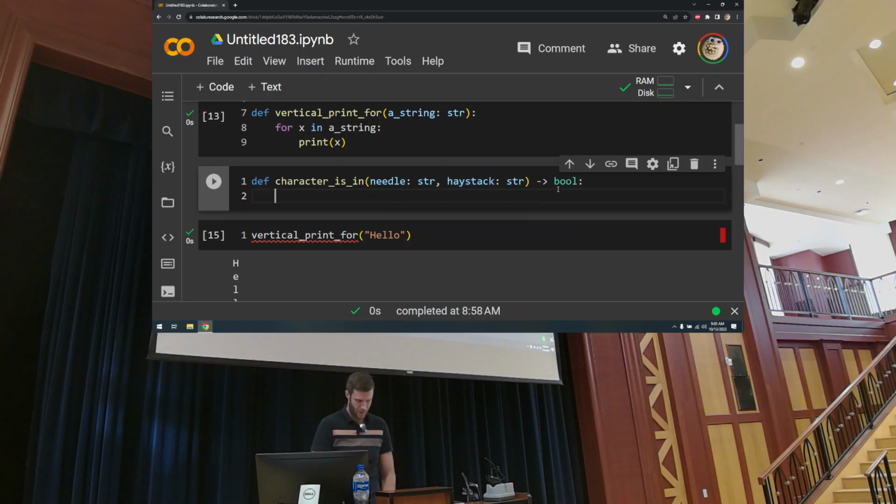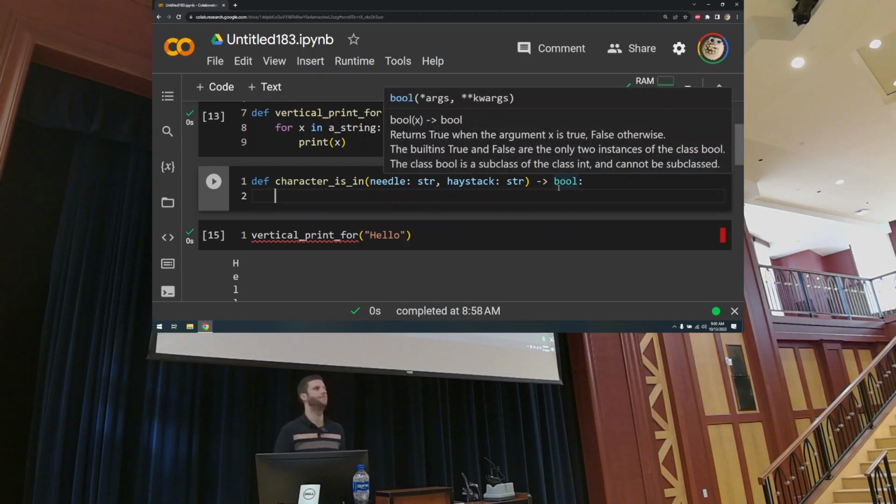All right. Here's what I want. I'm going to give this function a string, and I want to know if a given character exists inside that string. If it is there, I want the function to return true. If it's not there, I want it to return false. And you know what? I'm actually going to give you 5 minutes for this one. I want you to try this one.